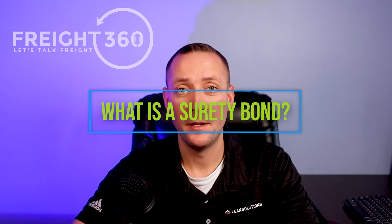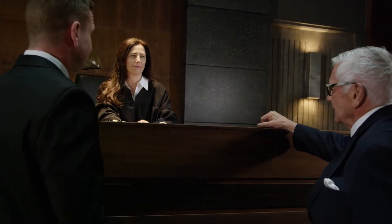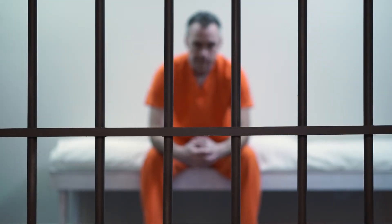So, what is a surety bond? A surety bond, similar to bonds in other industries, is a product with a cash face value that will pay out to a specific party in the case of default or some sort of payment or action. Think about bail bonds as a quick example. A judge might set bail for a person at $10,000, meaning they need to post $10,000 as a promise to return to court rather than staying behind bars. If that person shows up to court, they get their money back, and if they don't, they lose the $10,000. If someone doesn't have $10,000 to spare, they'll go to a bail bondsman to front the money for them, usually paying a cost of around 10% — in this case, that's $1,000.